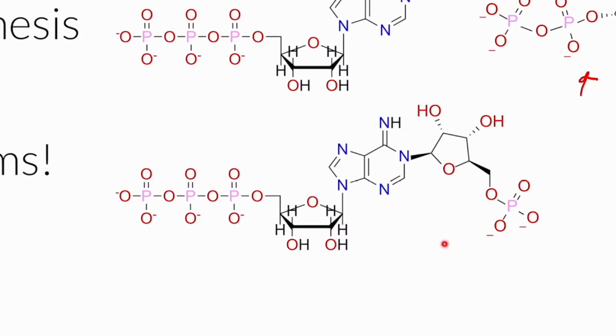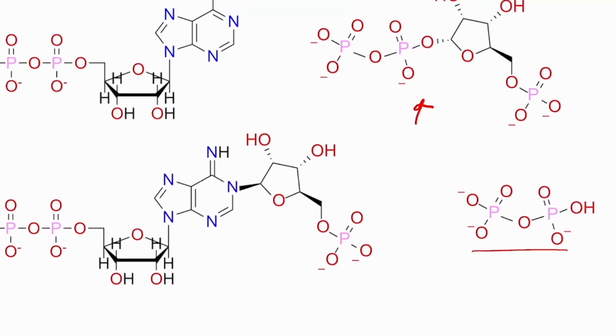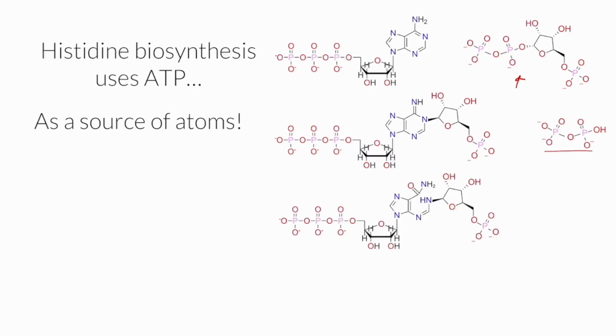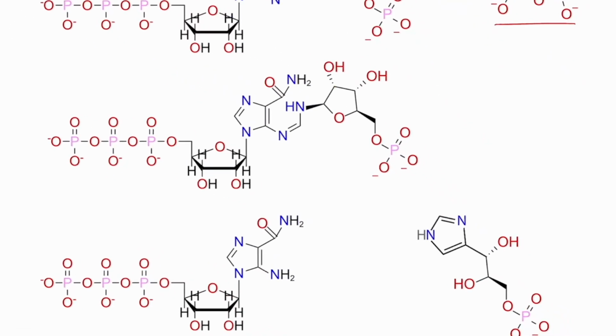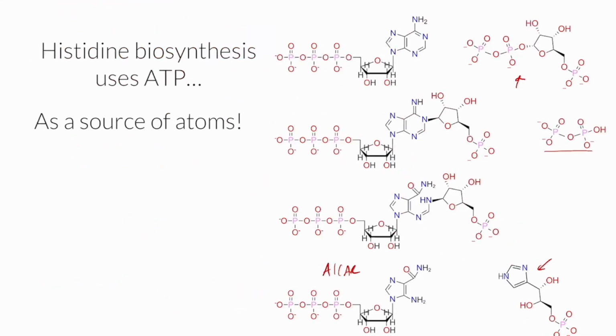No, this PRPP is actually covalently attached to the ATP molecule, releasing 2 inorganic phosphates, 2 pyrophosphate that can go off and be cleaved. And then the ring actually opens, and then the base cleaves to make the characteristic histidine ring. So we have our histidine ring over here. And then we made this crazy molecule called ARCAR over here, which is like a chunk of an ATP, right? We literally cut the ATP into pieces.